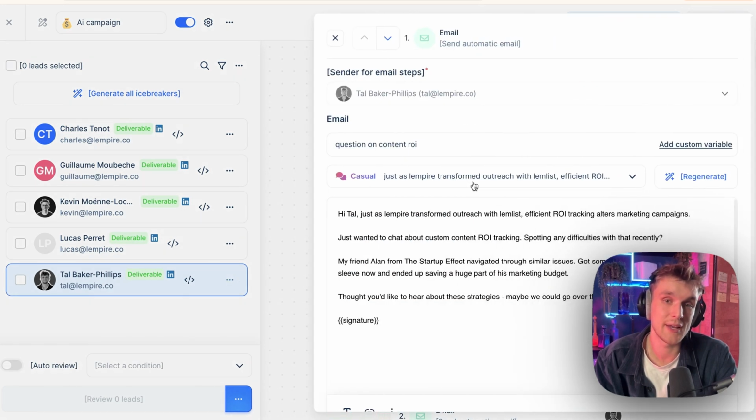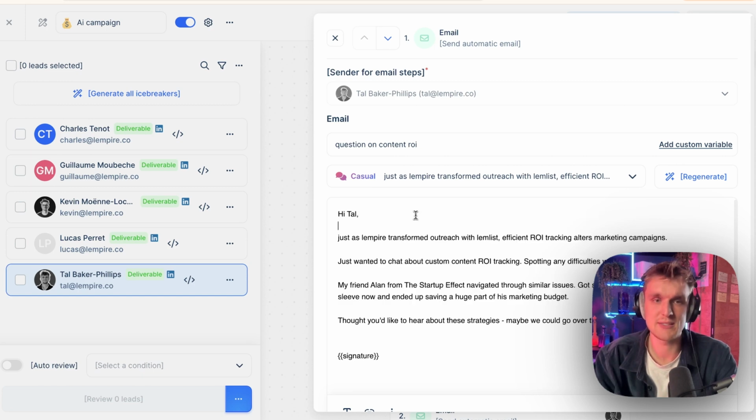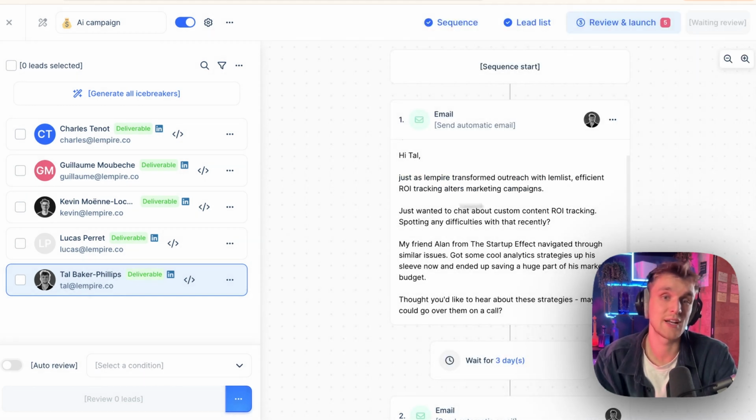You can click on any email here and you can personalize specifically to this person. Let's say we say, do you know what? Only one question in the CTA is enough. Let's take that out. And we've got our custom variables in here, the signature. Maybe we want to add a space there. You can. So every single aspect is personalizable as well. The AI has just done the heavy lifting.